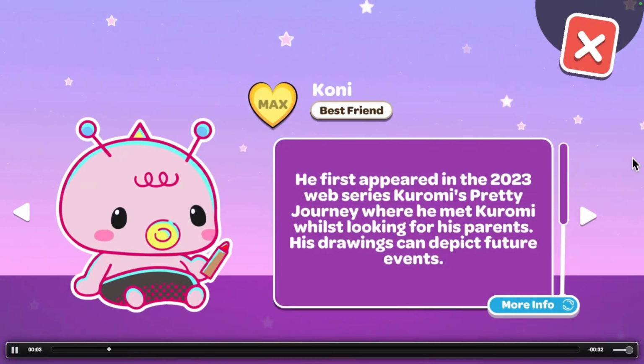He first appeared in the 2023 web series Karomi's Pretty Journey, where he met Karomi whilst looking for his parents. His drawings can depict future events. I thought this was really cool because there's mention of time travel in this game and stuff like that, and I thought that would be really cool.